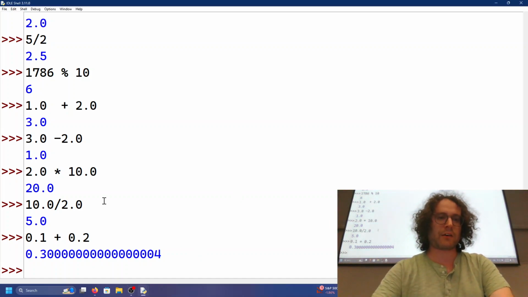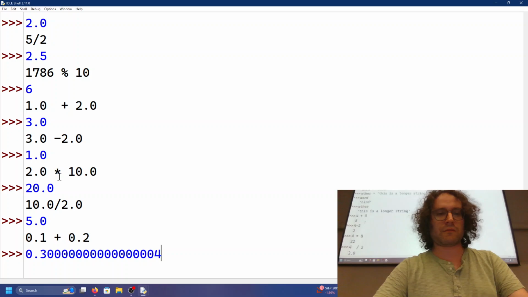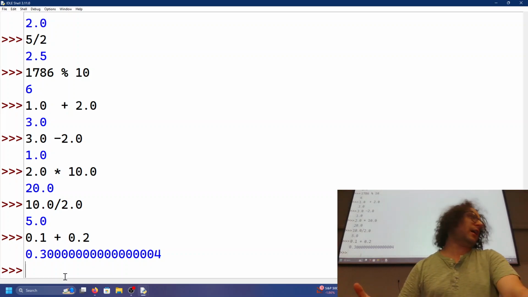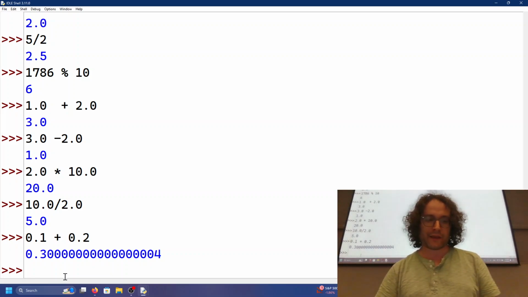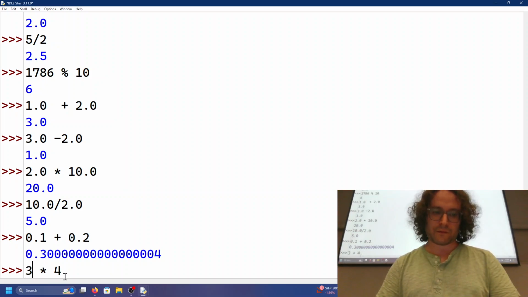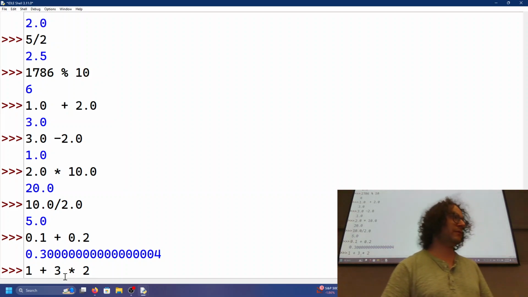So we've gone over the floating point numbers. We went over these operations over here. Now it follows. As far as doing more complicated expressions, as we call them, not equations, but expressions, because you evaluate these expressions. Let's keep the math simple, right? 1 plus 3 times 2, right?